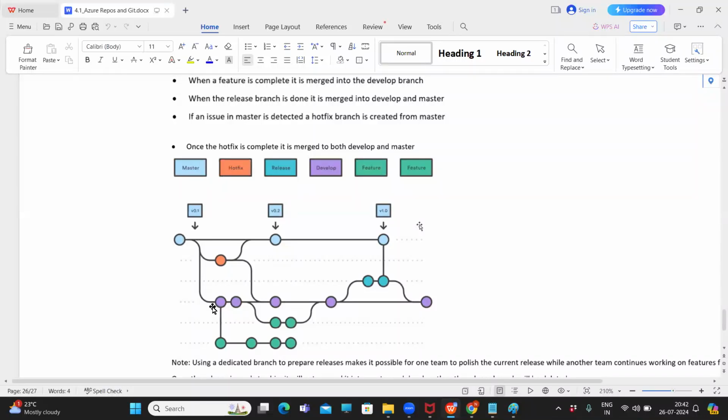Again, in the development branch, assume there are multiple developers. There are 10 developers. Maybe 5 will be working on feature A and another 5 on feature B. Again, I don't want to work in a single development branch directly. Feature A changes and feature B changes will get merged into this point. So assume you have an issue. Then it will take more time to identify who has created this issue, whether this feature or this feature or this feature. There will be a number of scenarios. I'm talking about real-time scenarios, where there will be hundreds of developers also, right?